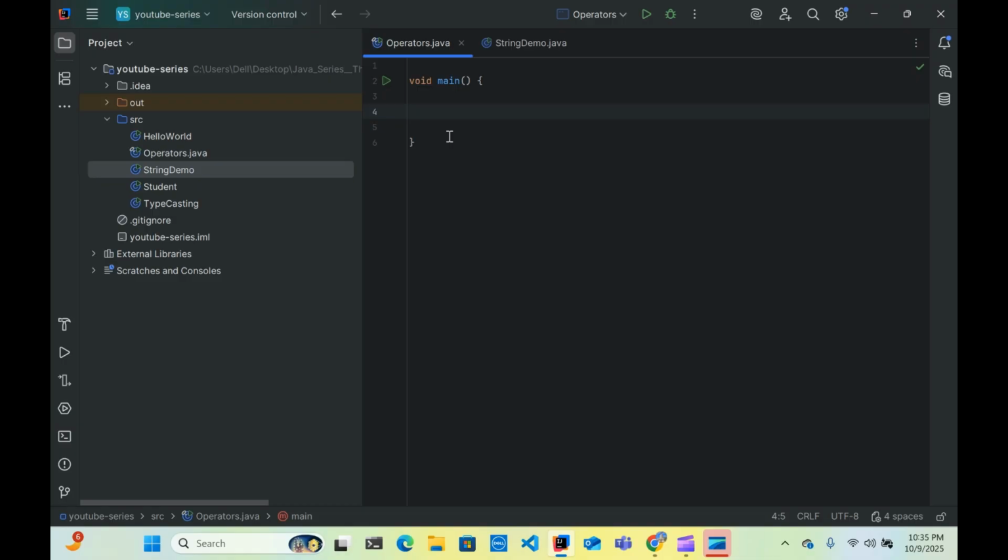So, all right, what are operators? Operators are pretty simple. Whenever you want to do some kind of operation, let's say you want to add numbers, multiply numbers, divide numbers, find the remainder, or increment a number by one, all of these things are performed using operators.